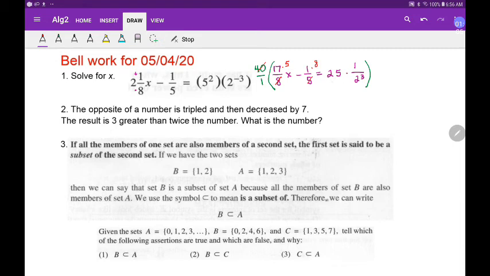There's nothing to cancel. Well, there is something over here. There's 8 on the bottom. So the 8 cancels. That 2 to the third, that's 8. And then we'll also multiply by 5. 25 times 1 times 5. And then you can go ahead and solve for x.